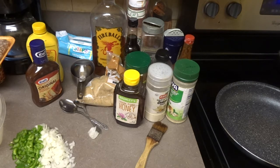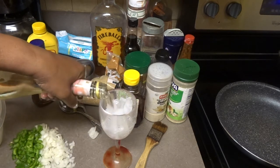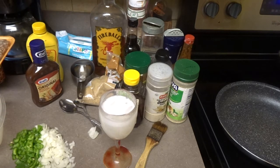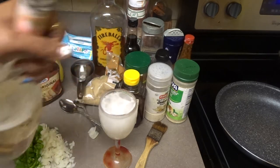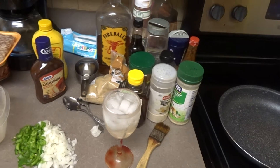Everything today is going in the oven. That's the way I like it, because that way, I ain't gotta do jack. I just gotta put it in there. Fix it up and put it in there, real quick. So today's menu, once again, we're doing fireball and cinnamon drumsticks, chicken drumsticks. We're doing barbecue corn on the cob. And we're gonna have some baked beans.